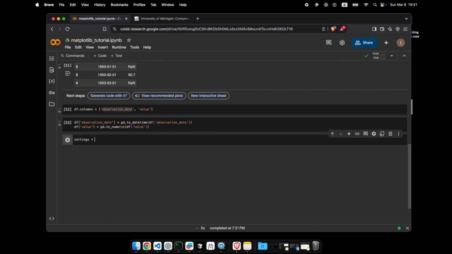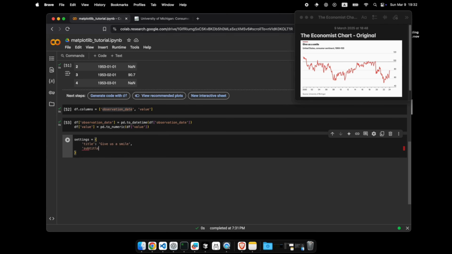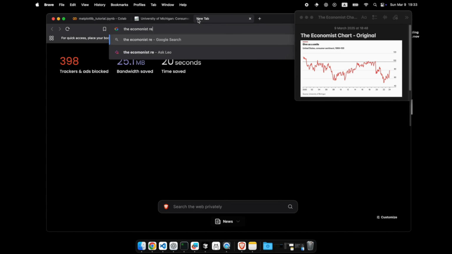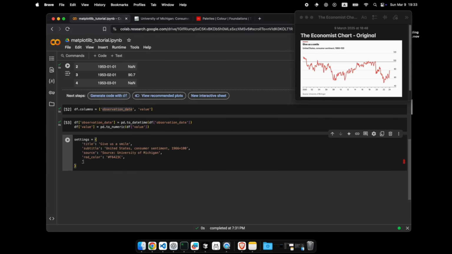Before we even touch matplotlib, we set up a dictionary of parameters, because hardcoding values inside your plotting logic is a rookie move. You want to define the look and feel once and then reuse it everywhere. The title, subtitle, and source are just text elements we will add later on. Upon reviewing the Economist official brand guidelines, we found the precise hex red color, also known as Economist red.